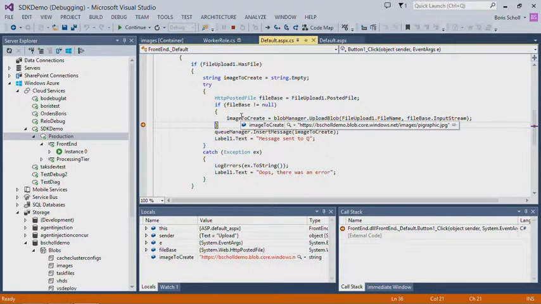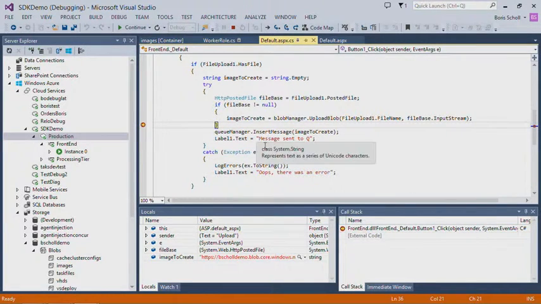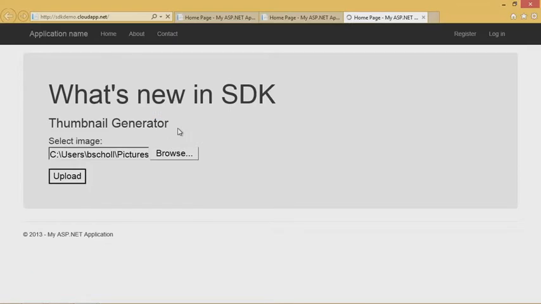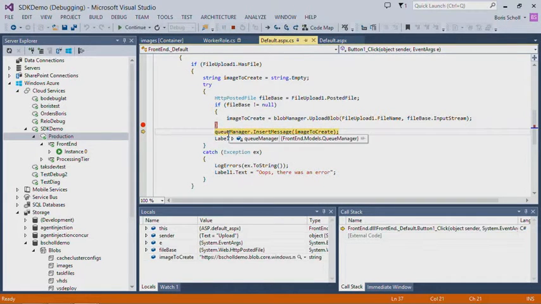That was as expected, and I can see I'm uploading it to visualdemo-blob.core.windows.net, which is the blob store. I can step through it, and I get to the queue manager. As you can see, which is pretty cool, you can use the remote debugger just as if it were a local debugger. The only difference is that I'm really debugging a cloud service. That should enable you to troubleshoot running cloud services in a dev test environment.